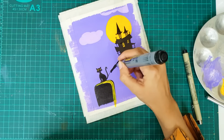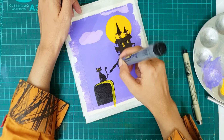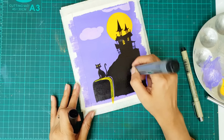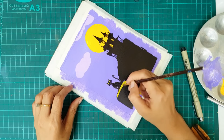Use your paint marker or a small brush to fill in the hill with black paint. Use a small brush and bright yellow paint to add a curved line in the corner of the tombstone to denote glowing moonlight.